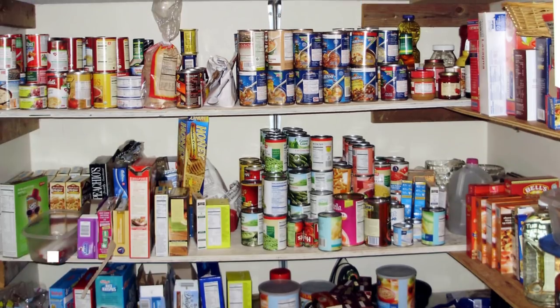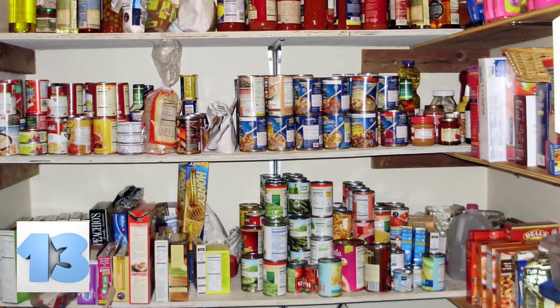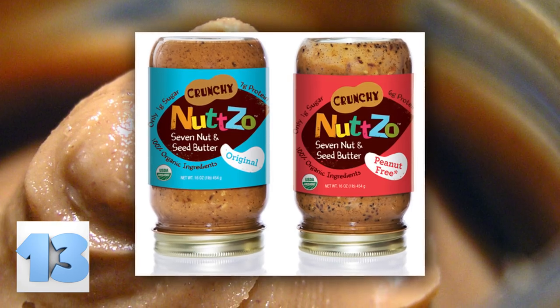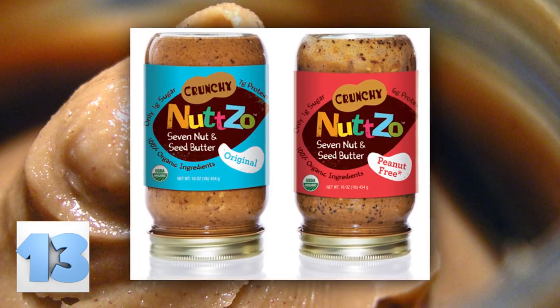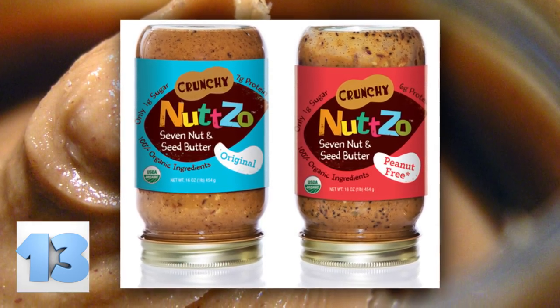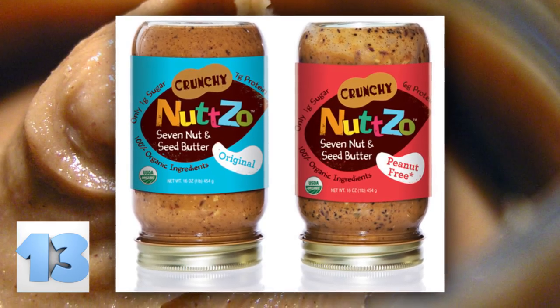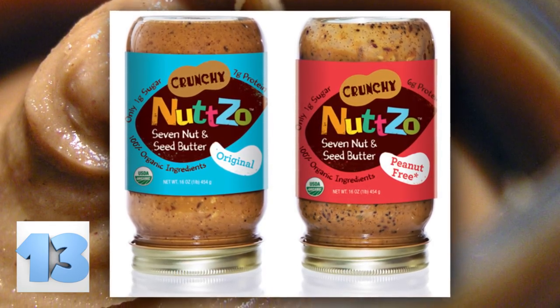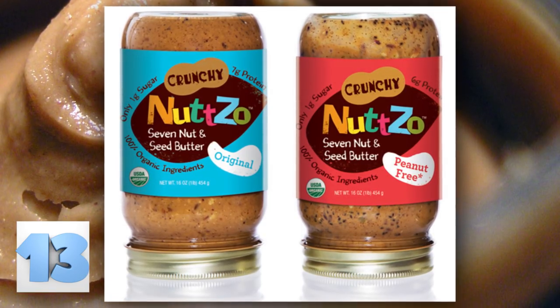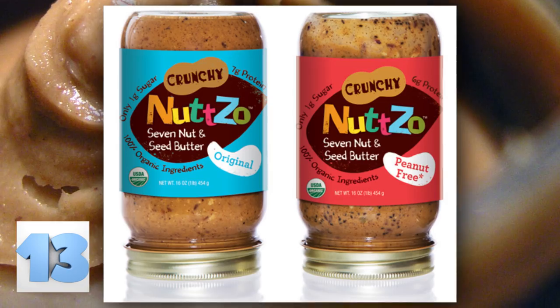Number 13: The Way You Store Your Peanut Butter. If you went to your pantry and read your peanut butter label right side up, then you are storing it wrong. In order to better distribute the oils within the jar, you're supposed to store your peanut butter jar upside down. Now you won't ever have to waste time stirring your peanut butter again. The people over at Nutso know which direction to print their labels.